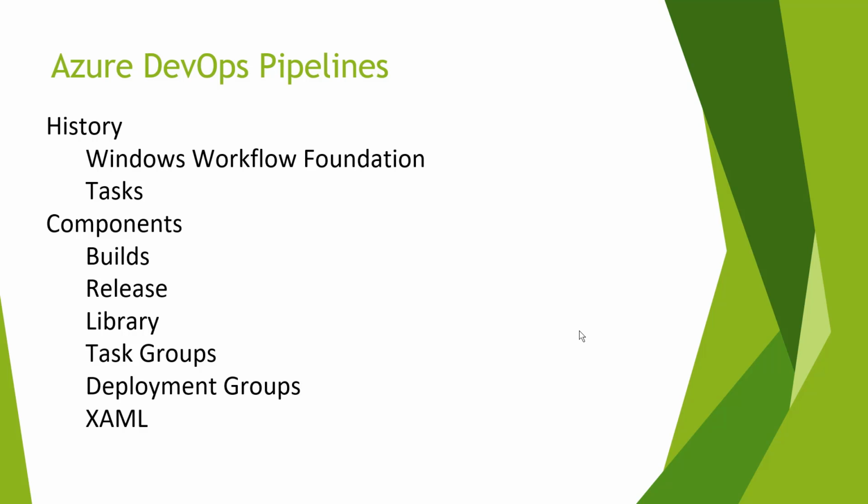Deployment groups. I haven't done much with deployment groups, but deployment groups are being able to deploy an application that has a SQL server, multiple web servers, some back-end servers, things like that. And this is more for when you're deploying on premises. So basically, each one of the servers in the deployment group has to have the deployment agent installed on it. And then basically, it's for pushing it out that way.